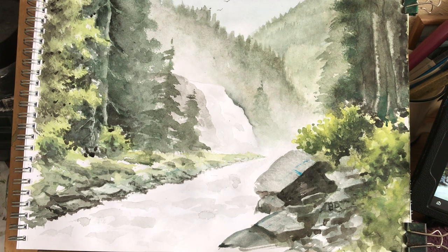I'm going to stand back in there and have a look. Oh yeah, that's just built that up a bit more. Getting it a bit more three-dimensional.